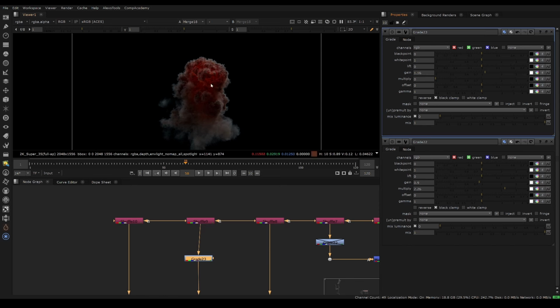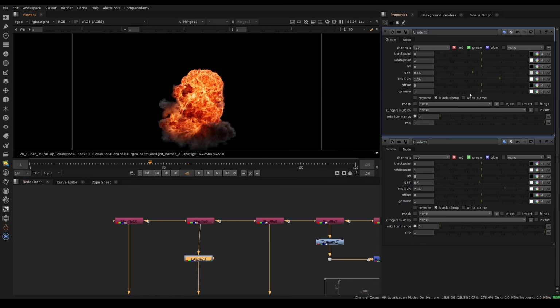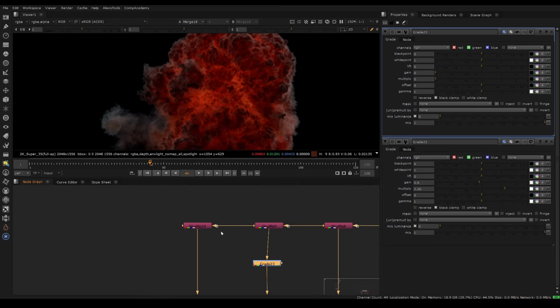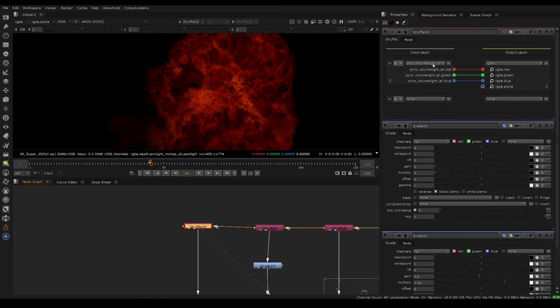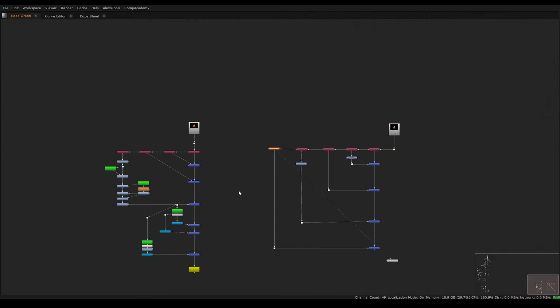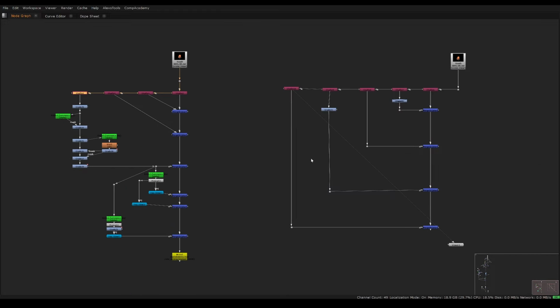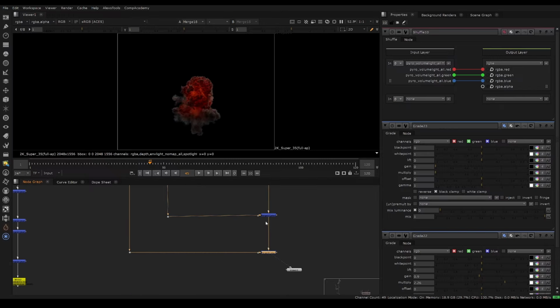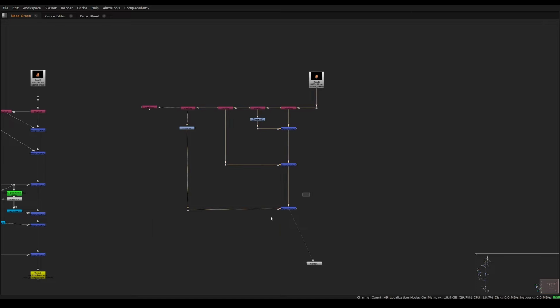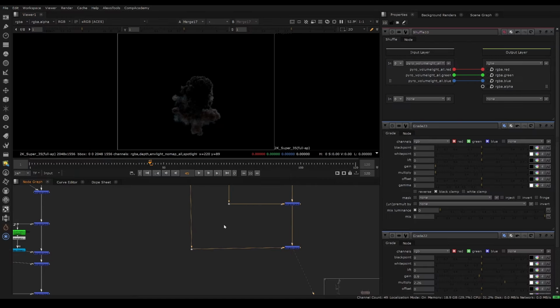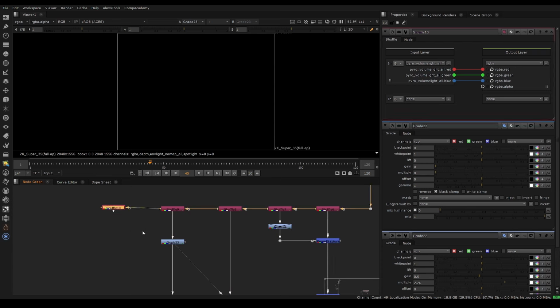So that's going to control the glow or the color of the fire and the burning fuel essentially that's in this explosion. So if I bring it down all the way, we see just the remaining layer, which is this volume light all. Now in my original comp, I didn't even use that layer for whatever reason. So I'm just going to disable it for now. We're just going to leave it off this comp because I don't actually need it, but it is there if you want the extra control.